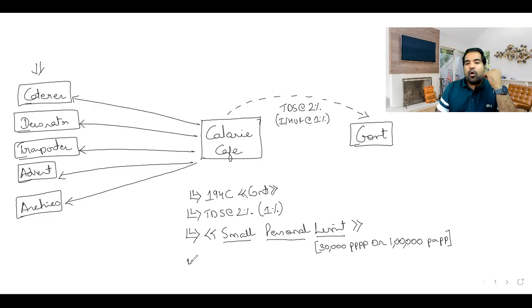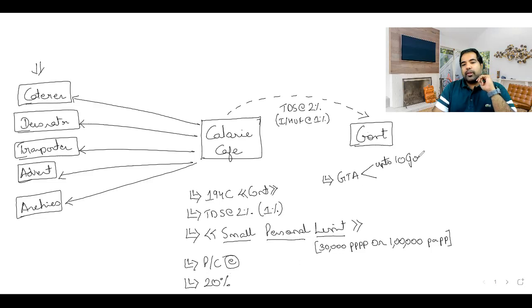This is basically on payment or credit, whichever is earlier. If no PAN, then 20% will be the TDS rate and so on and so forth. These are the details. Guys, a couple more details. First, in case of goods transport agency, no TDS if 2 conditions are satisfied. They are holding up to 10 goods carriages only during the year. That means they are a small goods carriage company with up to 10 goods carriages, and they give you their PAN details. If that is the case, then you do not deduct any TDS.